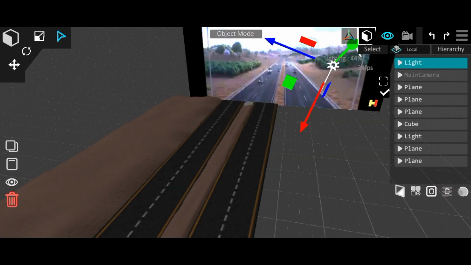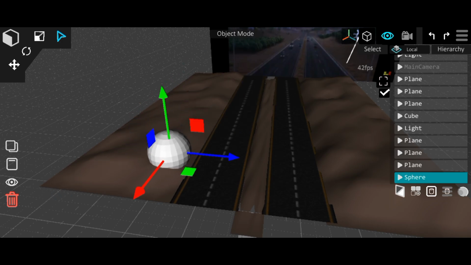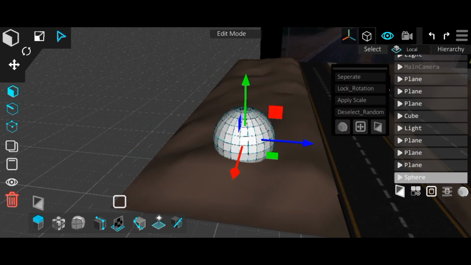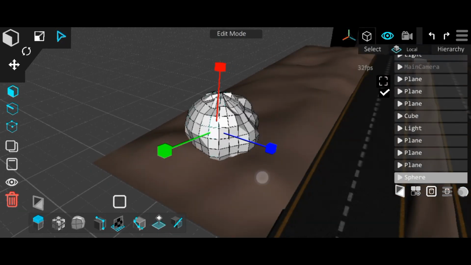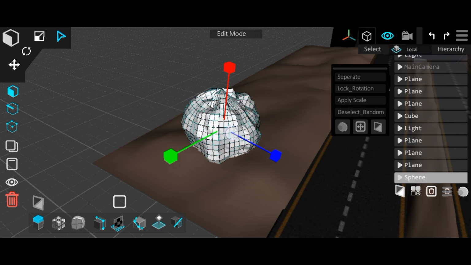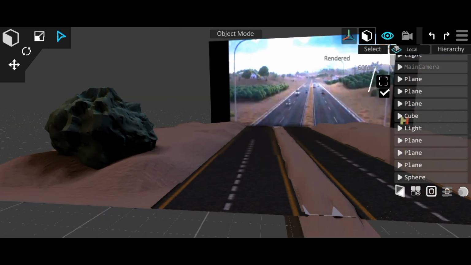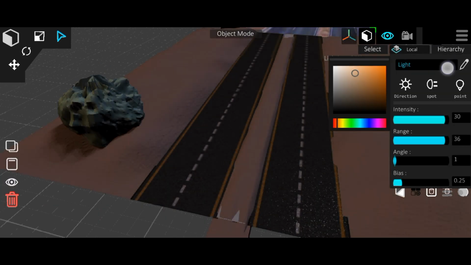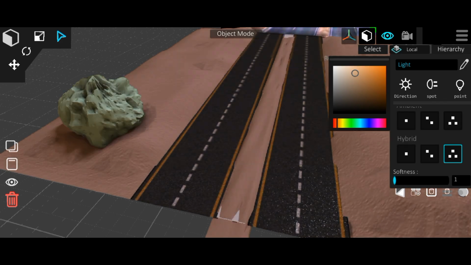Then the next thing we had to worry about were the trees. So for this, I just decided to do the same thing I did for the sand but on the sphere instead, which is just randomly selecting some faces and scaling them randomly. And this is what it looked like after adding some color. And to make this better, I just decided to use the same ambience trick I explained in a previous video.